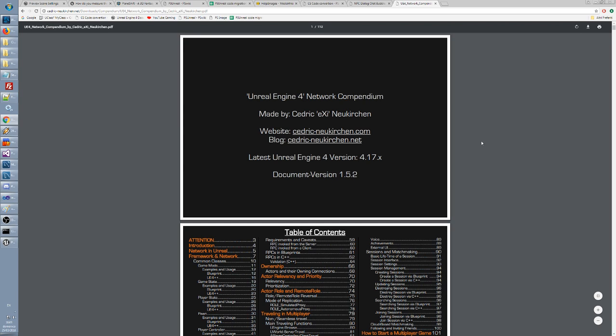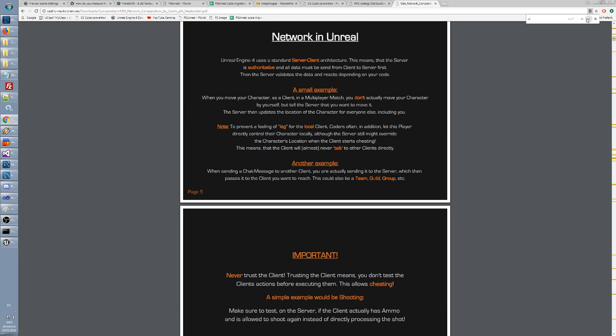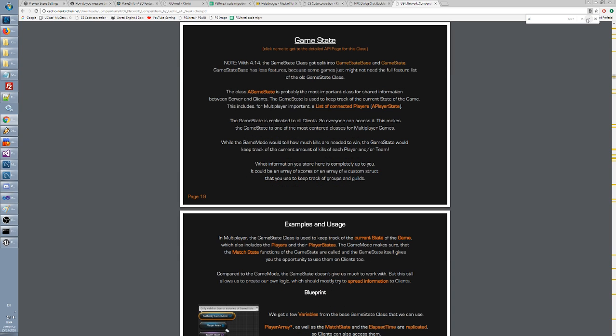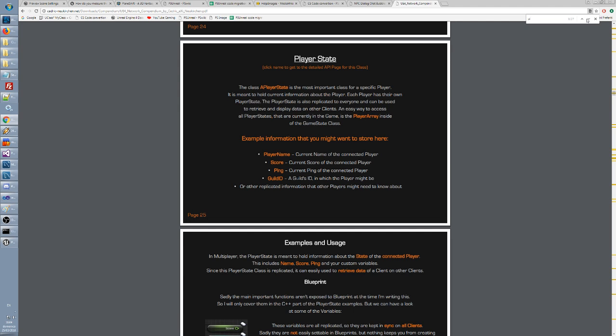Network Compendium. Yes, I remember this one, I remember this tutorial, this document. Is there anything about UI in here? External UI? Let me search for UI inside of this. Game mode, game state, player state.